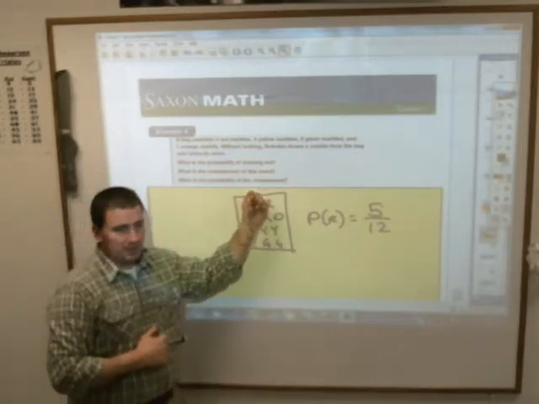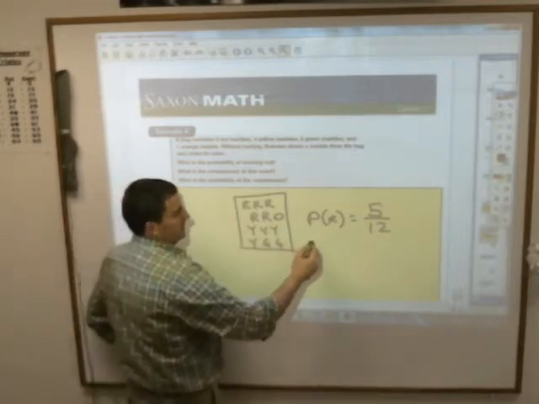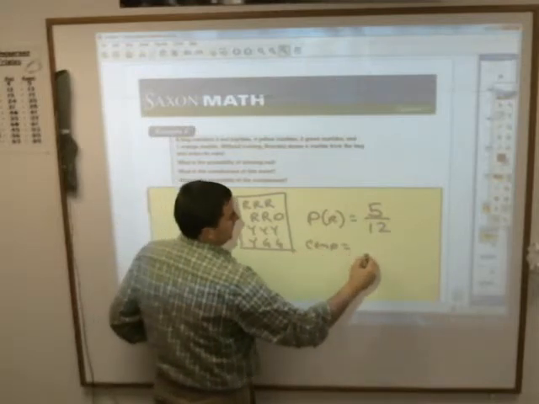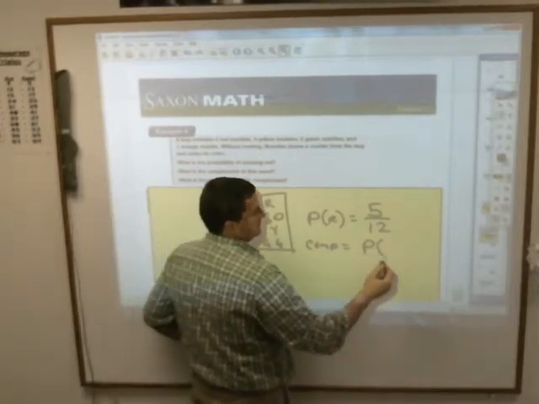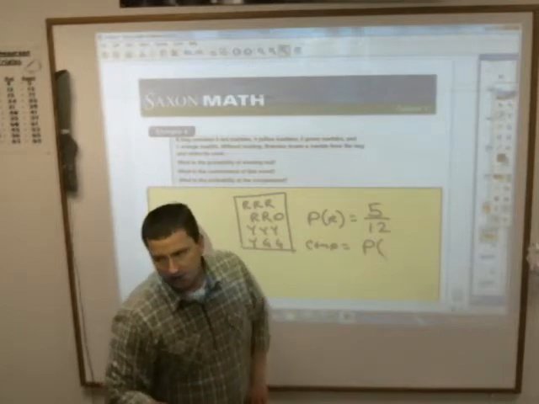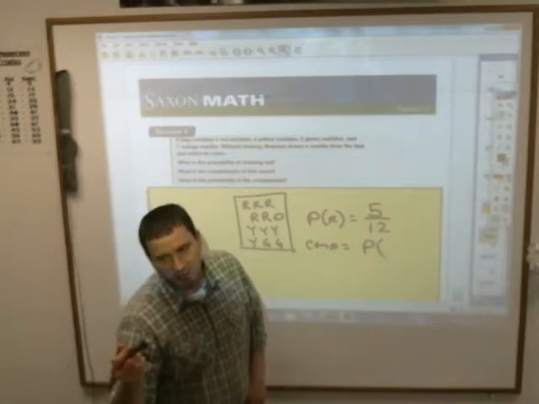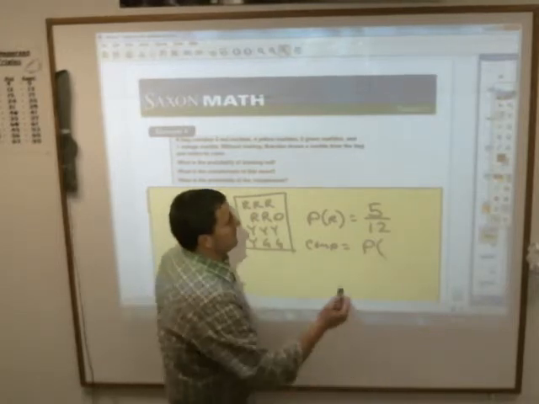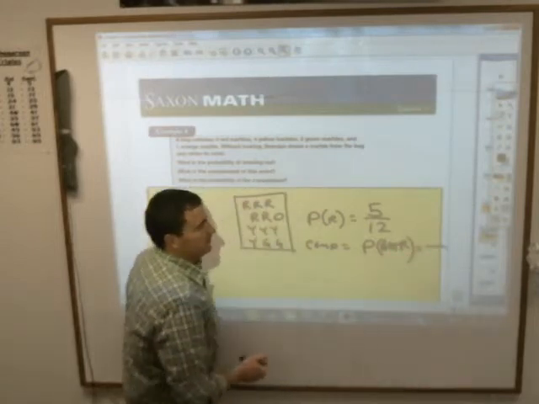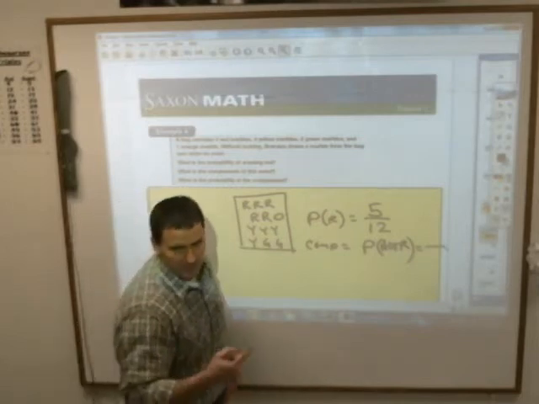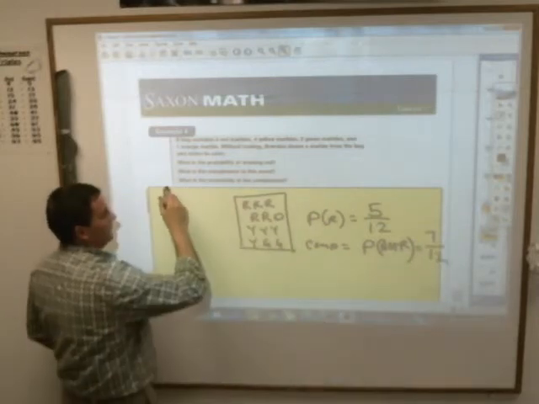What is the complement of that? Which means the opposite of that. The probability of the complement would be the probability of... Well, let's make it an easier way. All of the others. Make it easier still. Let's use the word not. Not red. There you go. Probability of a not red marble, which is all the other ones, would be what? What is the probability of not red? Ava? 7/12. 7/12.